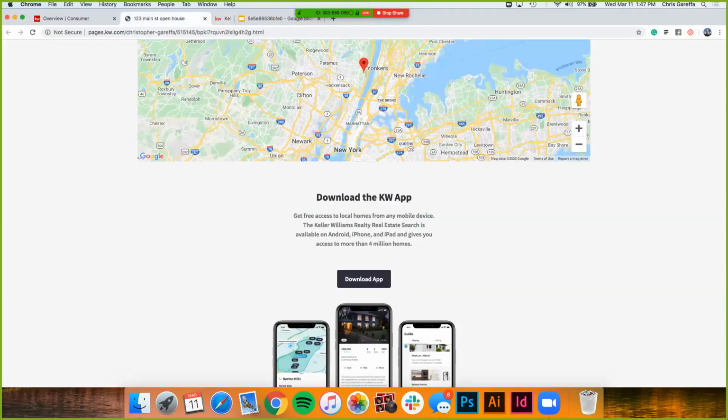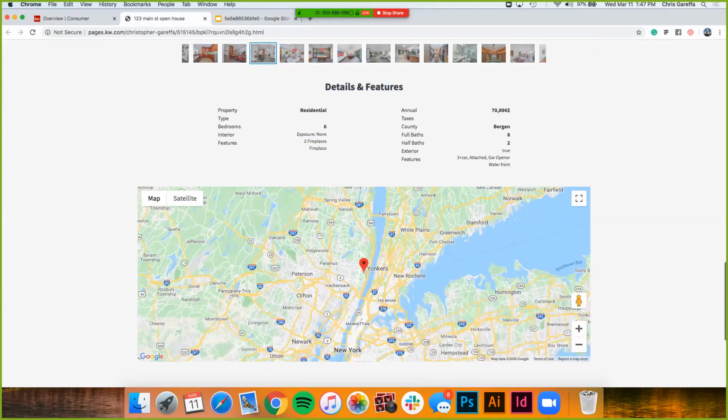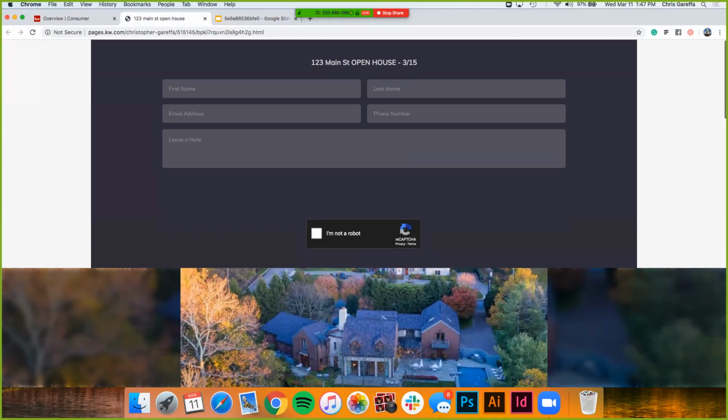It's pretty cool. And this is fairly new as well. I think they introduced this a couple of weeks back when they had the app just come out. So that's really awesome that they added that now. It looks very clean. Cool. So that's basically how you would do the open house sign-in sheet.